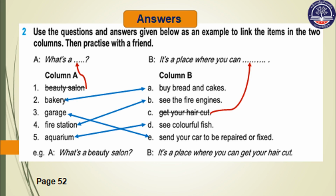Number four, what's a fire station? What's a fire station? It's a place where you can see the fire engines.